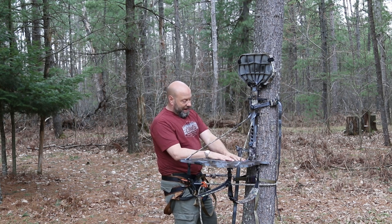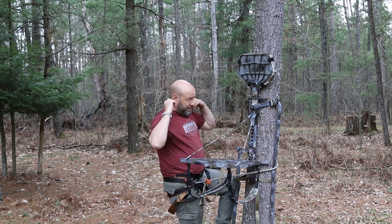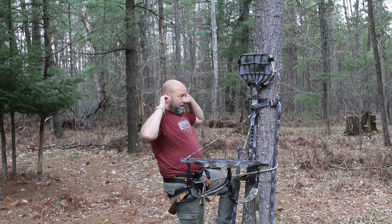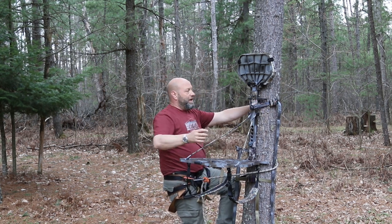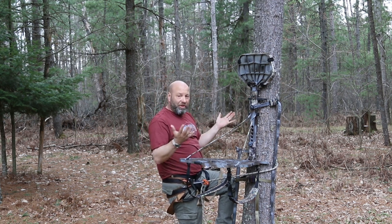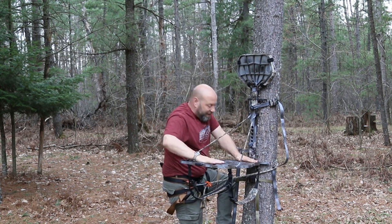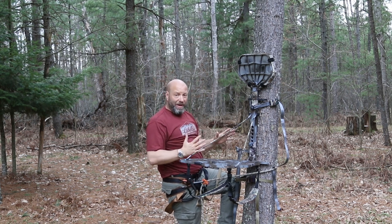When we go to put up a stand, we're on our sticks, we take the stand off our back and hang it — we're still connected, we're fine. But it is this motion of pulling the stand off your back, grabbing it, swinging it around the tree, trying to stay there, working with it — you have to lean around, pull the buckles, set the stand, canvas the stand over, get it set. You're doing all that at height, whereas with a saddle you don't have to do any of that.